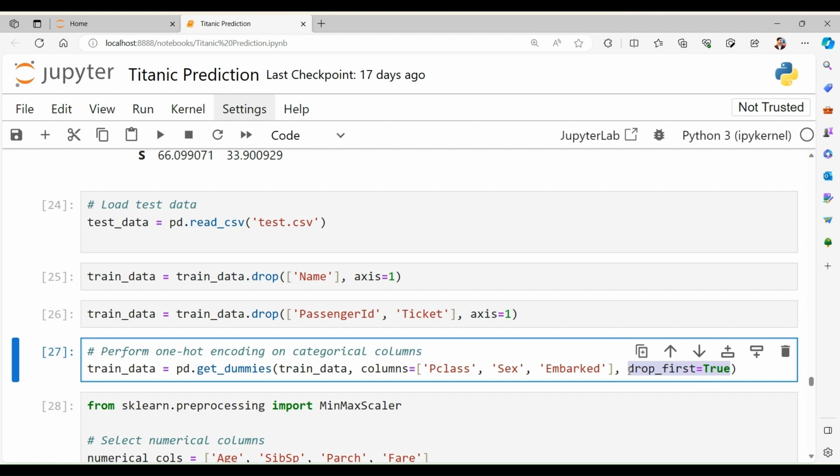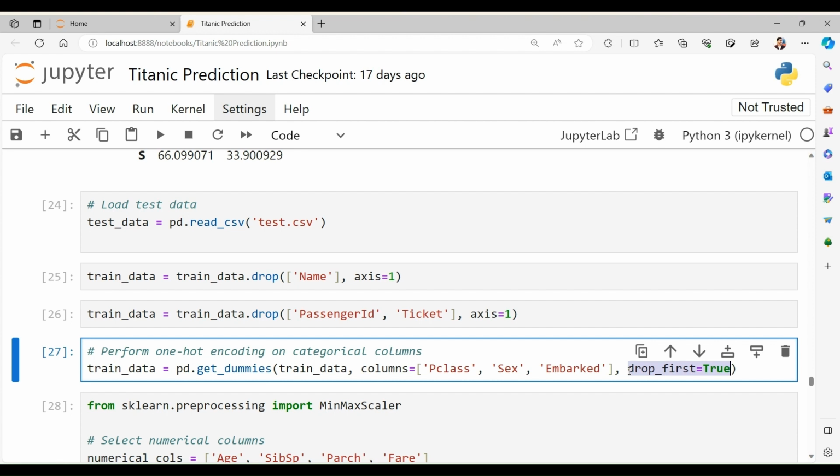So what one-hot encoding does is that, for example, it will take the Sex column. Sex has two categories, right? It's either male or female. So it will turn that one single column into two columns, named male and female. It will turn each category into a column, and inside that column, if the passenger is male, the cell value for the male column will be 1, and if the passenger is female, it will be 0. Similarly for the female column, if the passenger is female, the cell value will be 1, and if the passenger is male, the value will be 0.